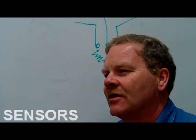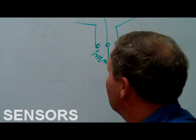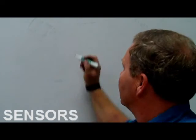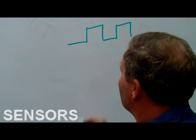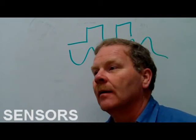You know what I mean? It's not digital. It's analog, because digital would be on or off only. A digital signal is going to look like that on a scope. An analog signal is going to look like that. It can be anywhere in between, up and down.